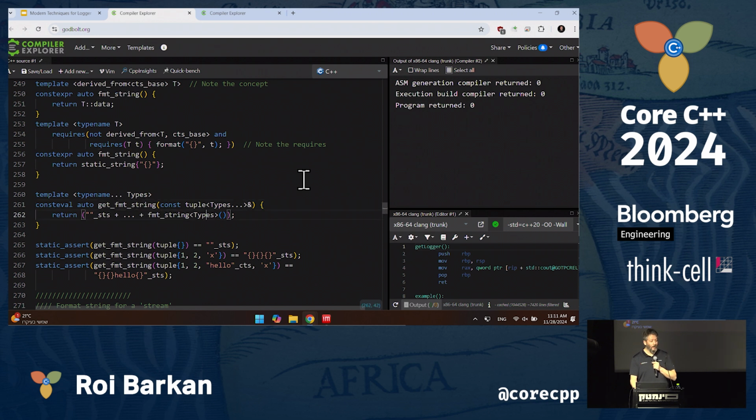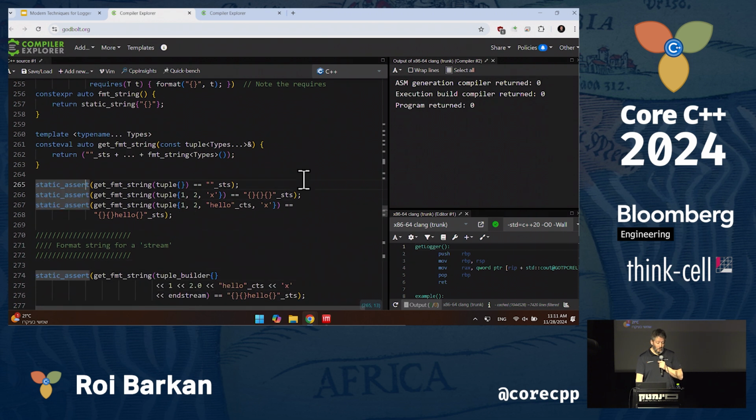It will either give me the actual string known at compile time or an open brace, close brace. And here again, I use the fold expression, start with an empty static string, and I get a static string for the entire tuple. So the format string of an empty tuple is just an empty string. The format string of a tuple with two integers and a car is just 3 sets of braces.